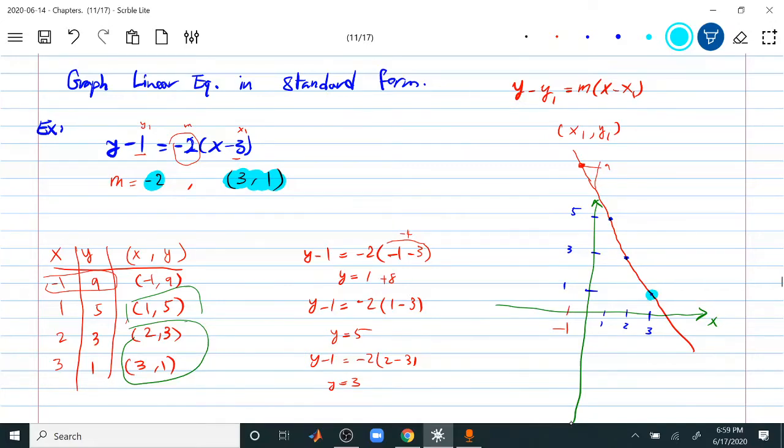You're given this point 3 and 1. And you're given the slope, -2. If you think about -2, it means if you make one movement to the right, you have to make 2 movements down. This is -2, this is 1. Or if you make one movement left, you have to make 2 movements up. You'll get to this point. So the moment that I make 2 points, I can always draw a line through those 2. So based on the given format, there are shortcuts to graphing, but you can always draw this table and go through these points to find the solution.